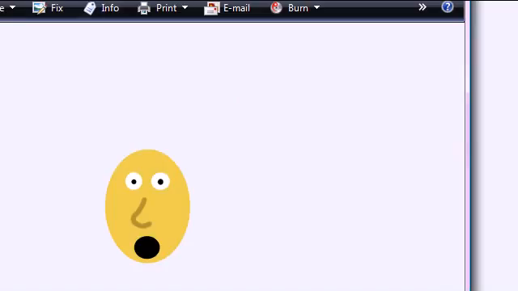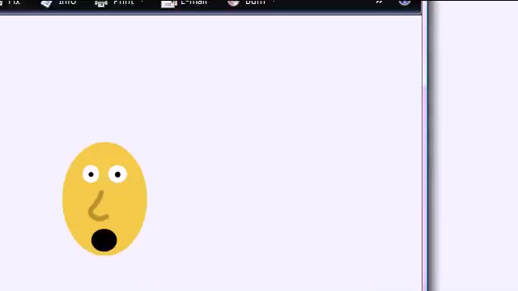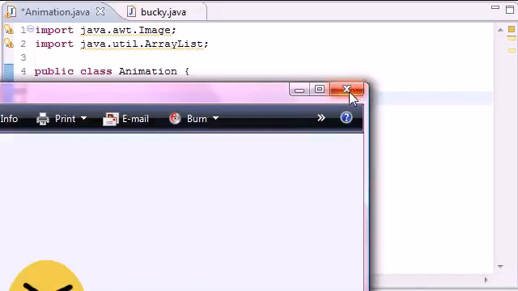So the first thing we're going to do is kind of static animation, not really like moving things around on the screen, but taking a single image and animating it depending on different ways that the image looks. So for example, if I want to animate this face so it looked like a guy had his eyes open to a guy had his eyes closed, I would need to do some simple animation in Java. So here are my two faces, eyes open and eyes closed, and we're going to be swapping these images real quick to give the appearance of animation.